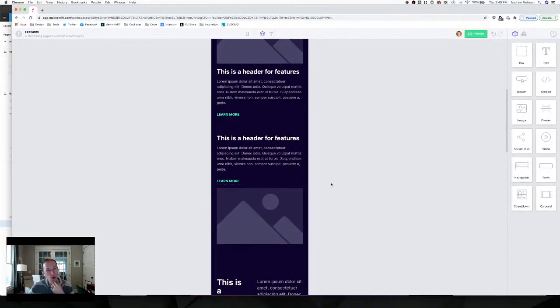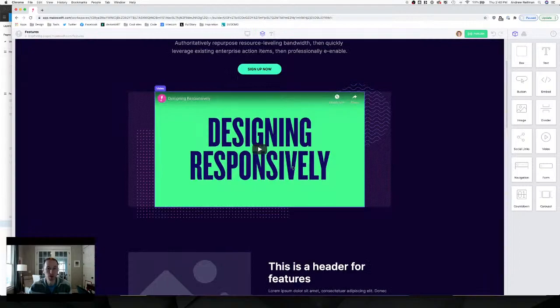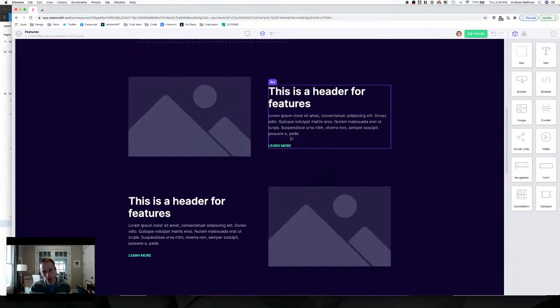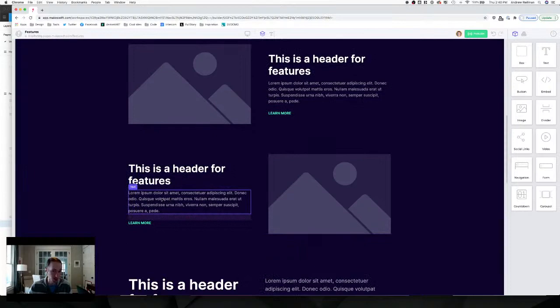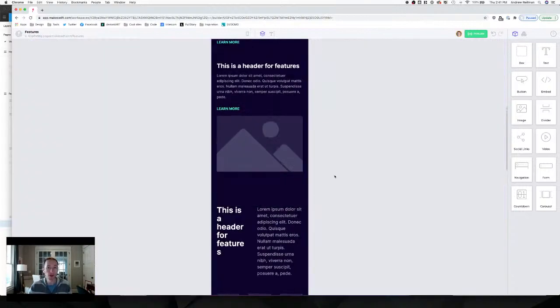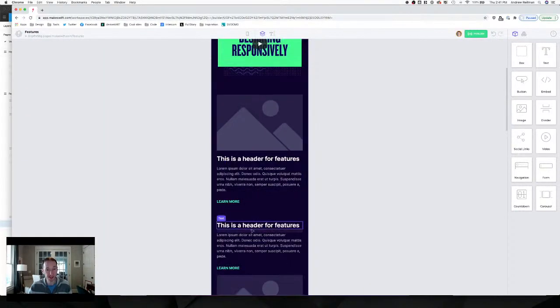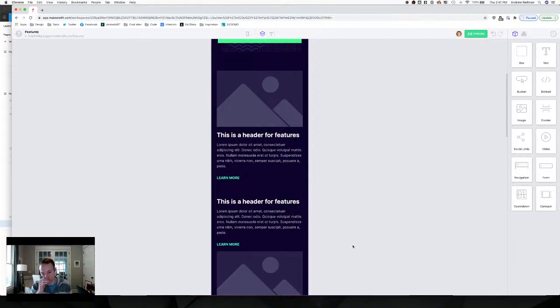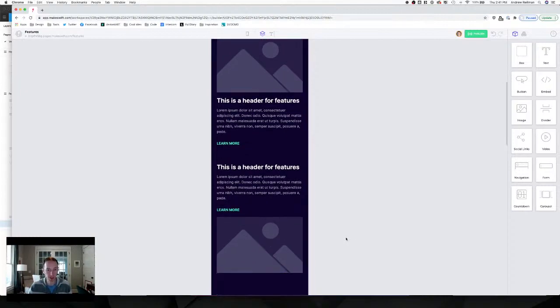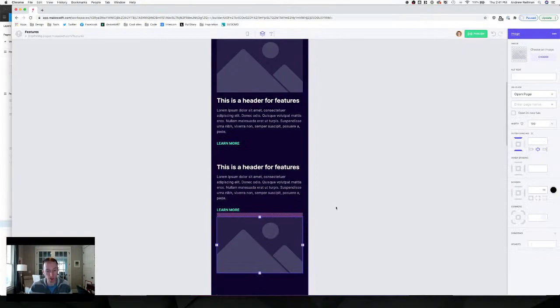Now, here's an interesting problem that a lot of times I run into when creating a template. And I know this is a thing that a lot of users want, is that they want to have on desktop something like image, text on the right, and then the next row would be text on the left, image on the right. So they kind of flip it like I've done here. But the problem is that on mobile, you might want to have image, text, image, text. So I'll show you how I do that and how you could do that. I try to avoid using the visibility controls in templates when I'm creating them because I just feel like it might be confusing for people, but I'll show you how I do that.